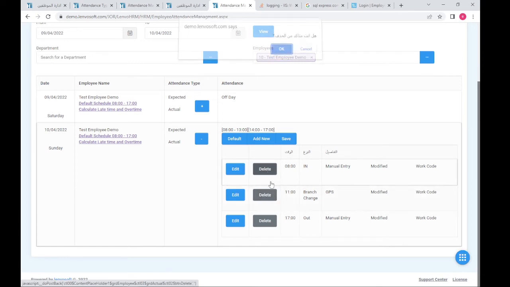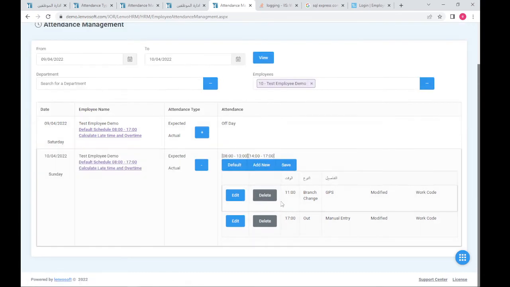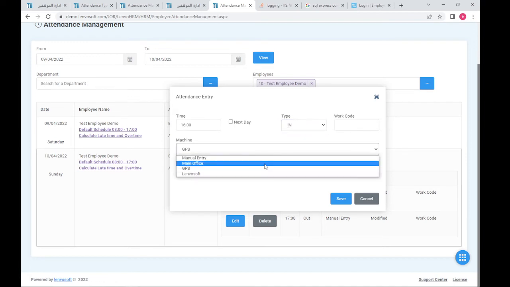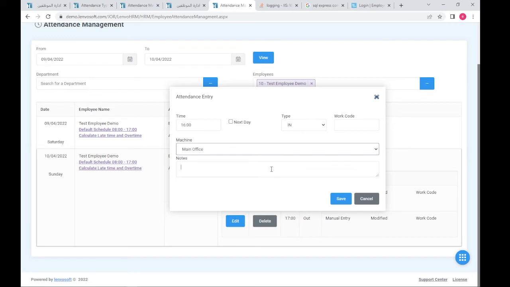I can delete a record. I can edit a record, change the time in 24-hour format, and I can select the transaction type and the machine for this manual amendment.